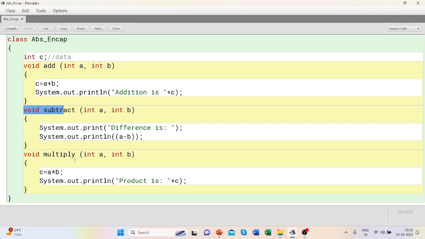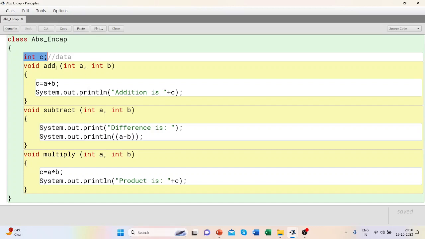Multiply multiplies. But the C variable I have taken above all the methods, which is known as data, because it is being used in two methods. Now, I don't have to declare int C here because it is declared here. So, any method can use it.